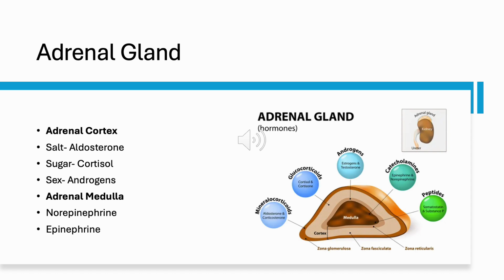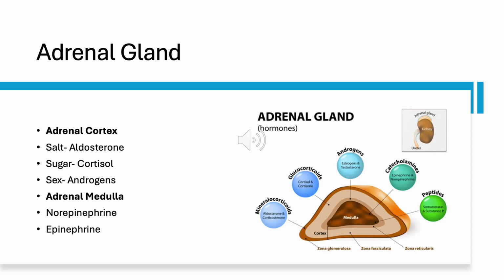It helps us suppress inflammation. It regulates our blood pressure, right? If we have too much, we're going to have an increased blood pressure, too little, low blood pressure. It increases our blood sugar, and it can also decrease bone formation. That's why patients who take corticosteroids for a long time can get osteoporosis. And it controls our sleep-wake cycle. We're not going to get into the sex hormones, the androgens, for the purpose of our endocrine lectures.